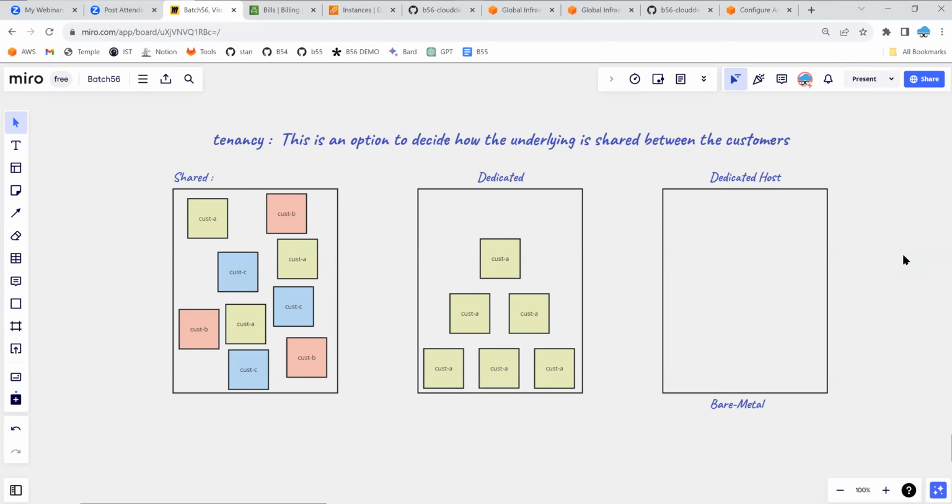But Amazon made it possible by offering the whole unit to you. Amazon is giving you the entire host. You can use it as a bare metal server, just like how you run it in your data center, but it runs on Amazon's network, Amazon's managed infrastructure. Does it make sense now? Let's go step by step. Is it clear? Yes.